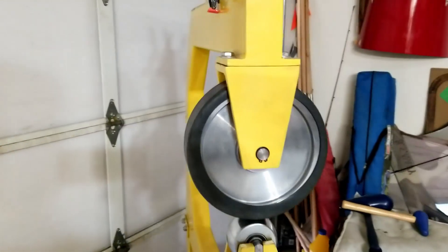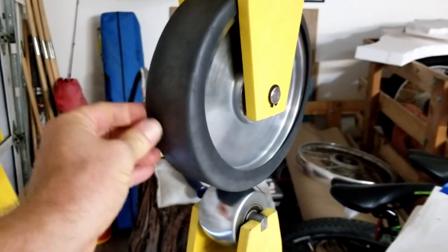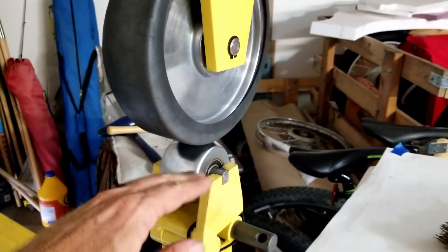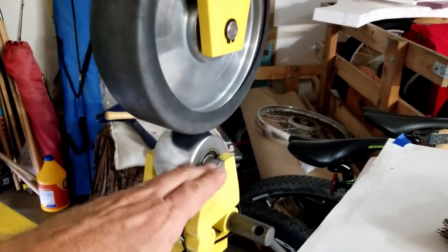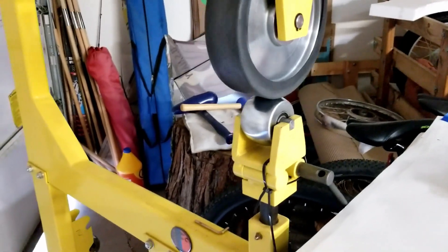I rolled this curve right here on the English wheel. I've just got a Harbor Freight English wheel and I've got this rubber band that goes on top of it. It's designed so that instead of bending in three directions, it only bends in two — side to side instead of side to side and front to back. It doesn't put a crown in it, it just puts a curve. That works really well for that. It's a two-inch wheel on there, and it did both sides — I just followed the arc.